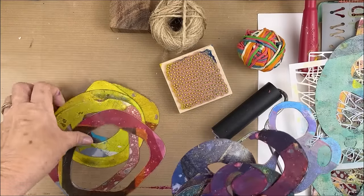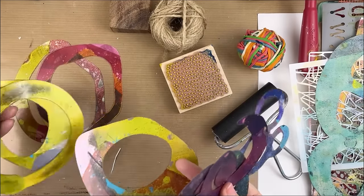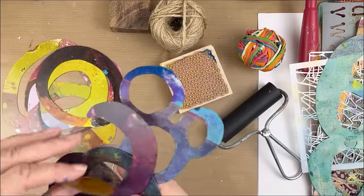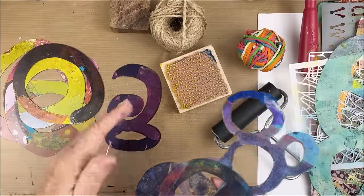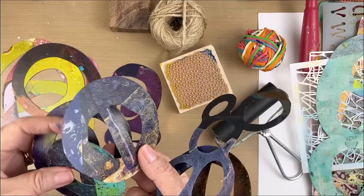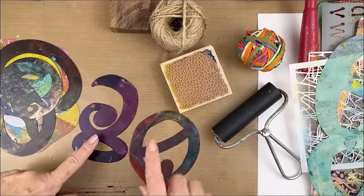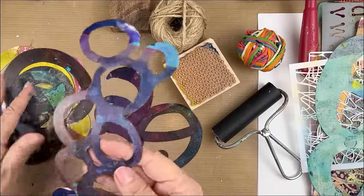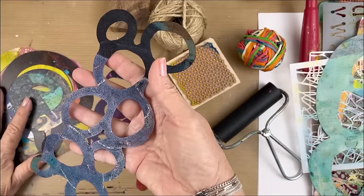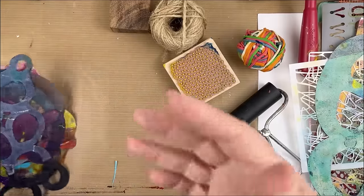Some of these are from my sets of masks that I have on my website. This one I think is called Whirlwind something, and this one was Mystical something. I'm very bad at this. These are Circle Divide; that part I can remember, but I can't remember all of them. This is also part of this mask set. This I don't have on my site yet. It will probably be a future release. I'm still working on it. I'm going to try to do a release of two every month.